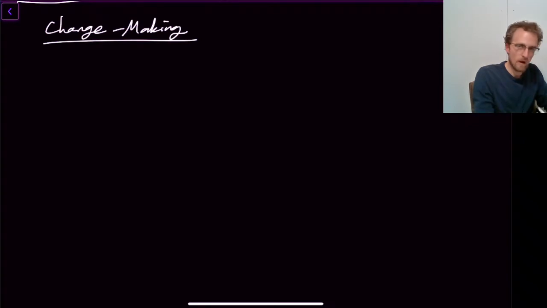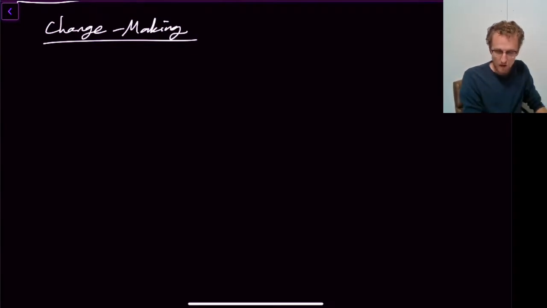So the change making problem says, suppose I give you a list of coin denominations and an infinite cash register with as many of each denomination as you can ask for. And I give you an amount, n. Make change for n using those denominations in the fewest number of coins possible, the fewest total number of coins. Okay, so let me write this out just a bit on the slide here.